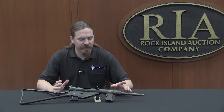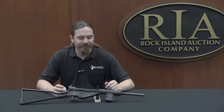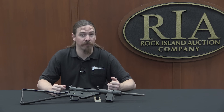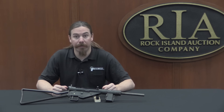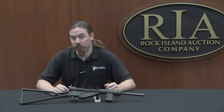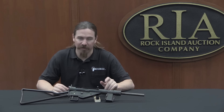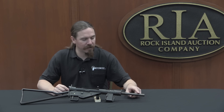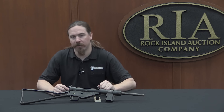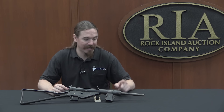Von Grimler made two major changes to the design. The first is that he made the magazine vertical instead of horizontal. That doesn't change the mechanics all that much — it's kind of a matter of personal preference. Obviously German troops were used to the MP40's vertical magazine well, and this may have been a little better for friendly fire identification, and just more in line with what German troops were used to. He also welded the magazine well straight onto the receiver tube, which was different than how the Stens were made. The other major simplification was to completely get rid of the barrel shroud — deemed it unnecessary. With a vertical magazine well you can use as a front grip, you don't really need a barrel shroud, and if you're trying to manufacture guns as quickly and cheaply as possible, that's an easy thing to get rid of.